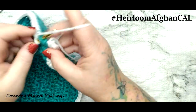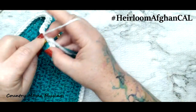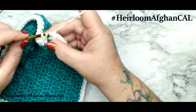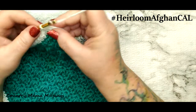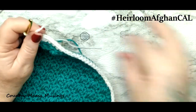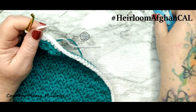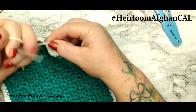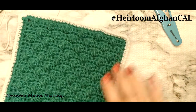26, 27, and I'm going to just go right here to the beginning of our round and slip stitch into our first single crochet. I'm going to chain two so I can finish off. Pull my yarn through and tug on that knot and give myself a really nice little clean knot.